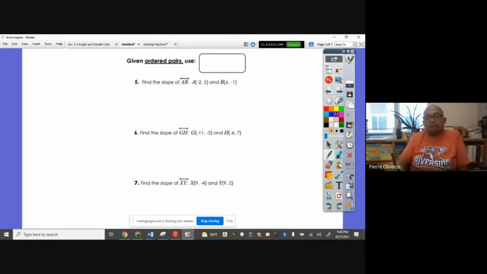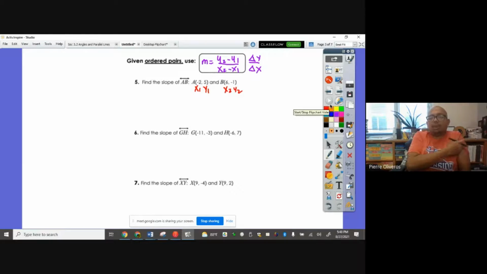Now, if you're given an ordered pair, the formula for slope is y sub 2 minus y sub 1 over x sub 2 minus x sub 1. The change of y divided by change of x. So I like to tell my kids when you're looking for a slope using this formula, it's very neat to write x sub 1, y sub 1, x sub 2, y sub 2. That makes the organization of our work, and we don't miss it, to put them in the proper places when we apply the formula. Y sub 2 here for me is -1 minus 5 over x sub 2, which is 6.